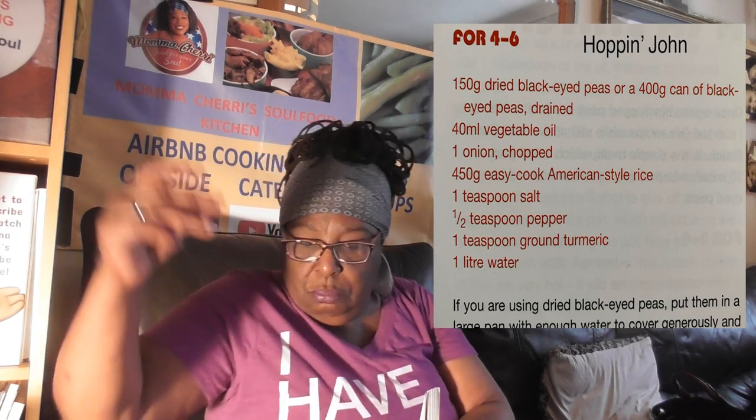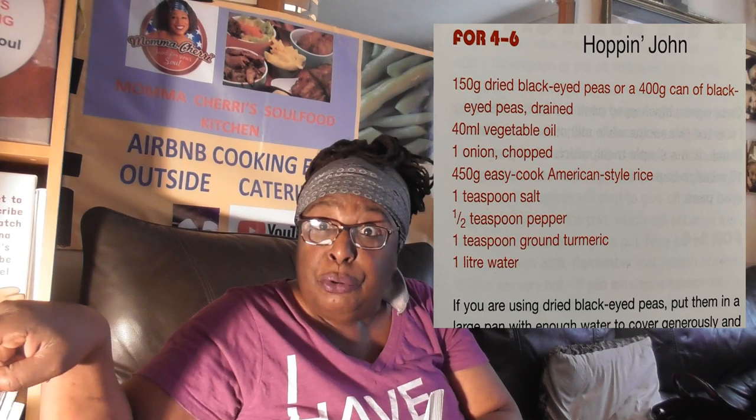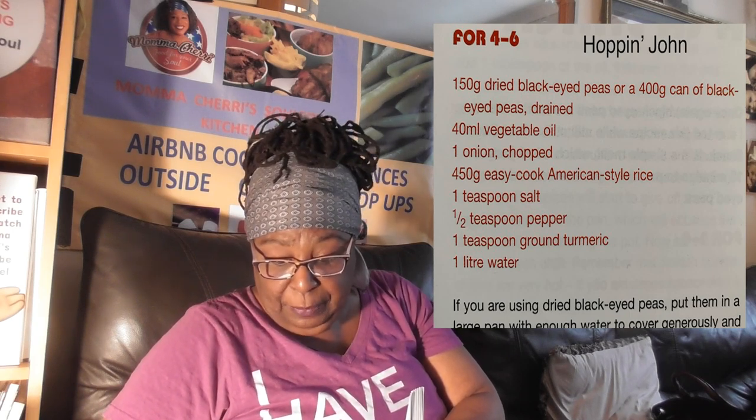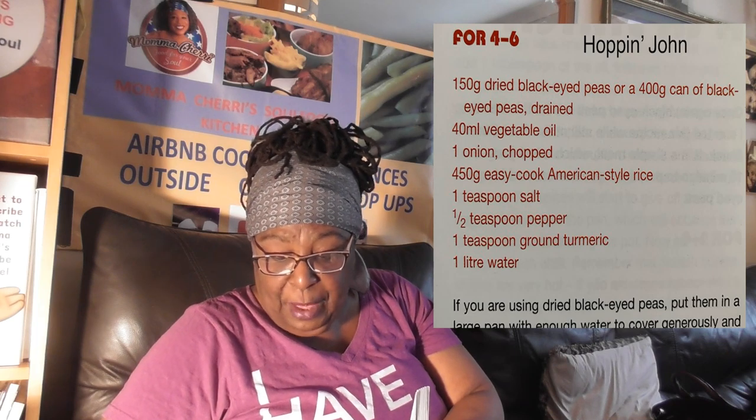Add the rice, salt, pepper, and turmeric and stir for about a minute until the rice is coated with the seasonings and appears translucent. Add the water. Oh, and don't forget to put mama's love dust in there. It goes in most of my recipes. And then you want to boil it, bring it to a boil, reduce the heat a little bit. Cook uncovered for about 15 minutes. Try not to disturb it too much.